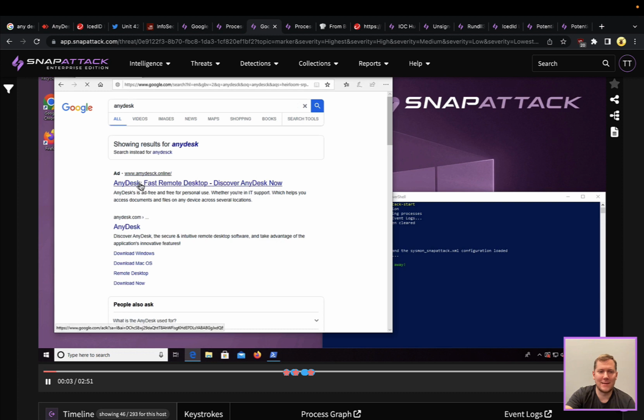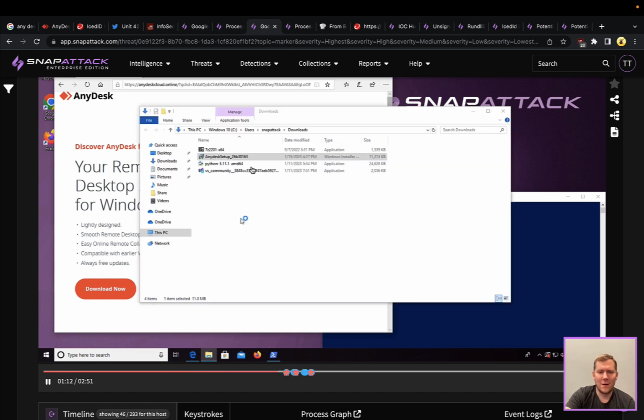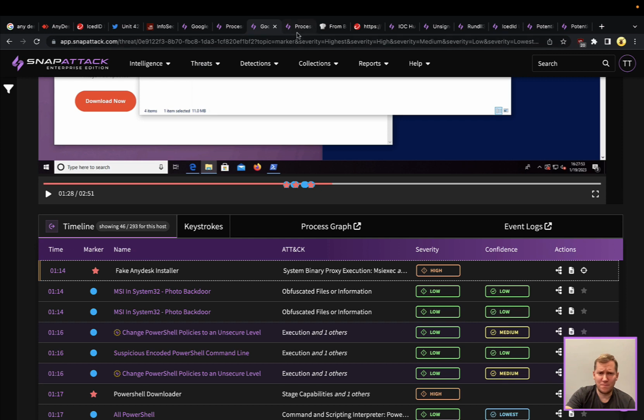This is that AnyDesk online, this one with an SCK, so through a typo, going to land you here to a website. You can click that, download now. It's going to have that installer here, and we can launch that, and we'll see a little different chain of events on the process graph, but definitely worth looking at.